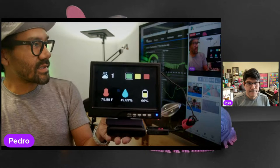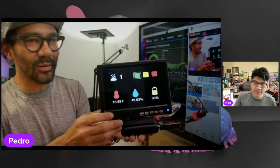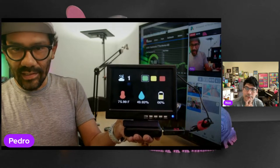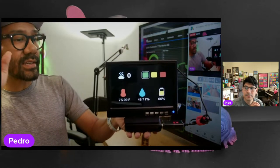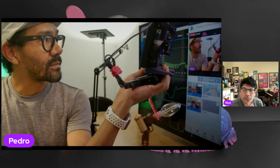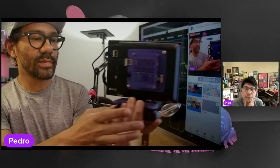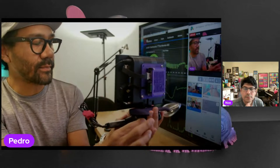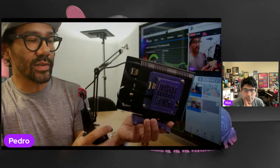The pool monitor is also monitoring its own battery since it's out by the pool monitoring the water. It looks like we're at 75 degrees. It's going to be a 90-degree day today, so hopefully it warms up. The pool is still a bit cold. We're trying not to use the heater because clouds have been covering the solar panels, so we're not getting as much juice to heat the pool.